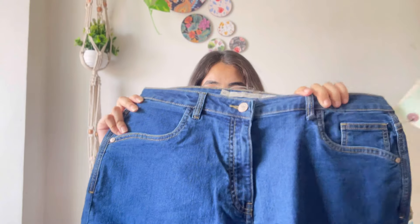Second up we have another Roadster jeans. This one is a little dark navy blue — not striped like the previous one. This is a perfectly straight fit denim in size 34. As I said, stretchability affects my size choice. This is again a high-waisted denim with four pockets — two at the back and two in front. On the screen you can see how perfectly it's fitting my body. The sale offers 50 to 90 percent off on products.